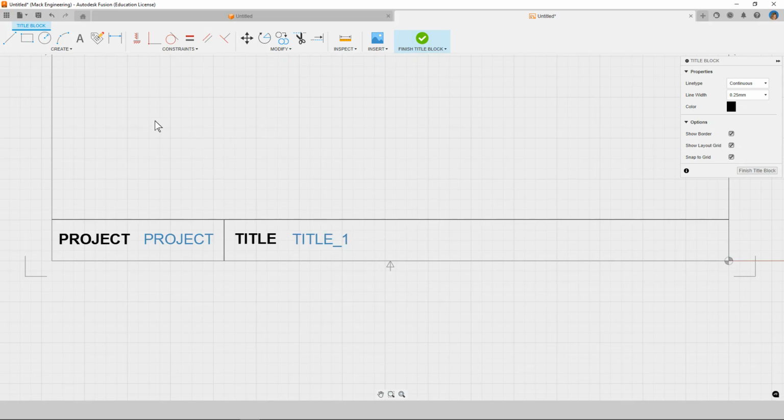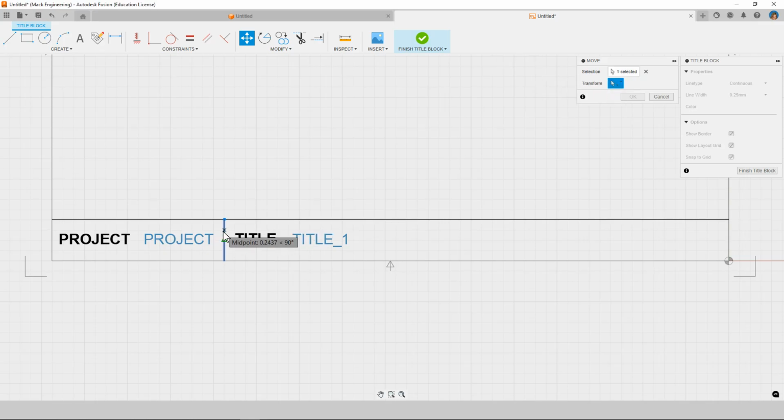I'm going to draw another border line. I'm going to go up to my line tool. I'm going to use this line here. I'll click at the bottom, go on up, click up at the top, right click and OK. I'm going to go on up to my move tool. I'm going to click on this line, and then I'm going to do transform point to point.